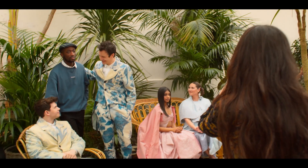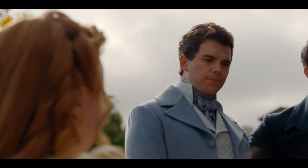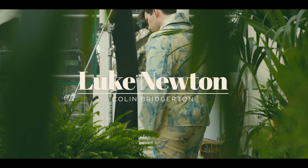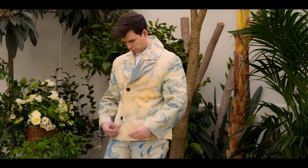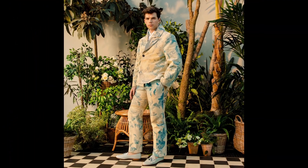Ready for the shoot today! This is your second creation, modelled fabulously by the wonderful Luke Newton who plays Colin. Again, being inspired by the family and their connection to design. We have ships because Colin's interests are travelling, so we're just trying to create this narrative throughout the print. I love that, because of the research I've done for the character — the ships felt like a perfect fit.